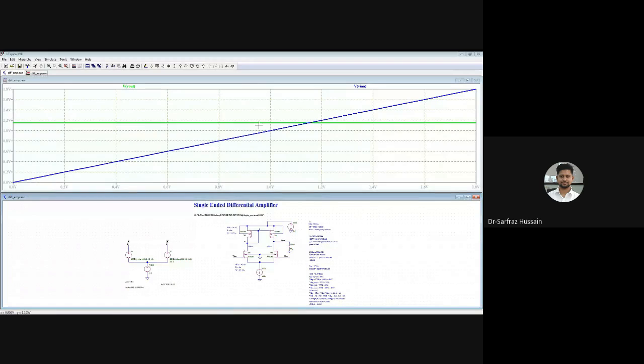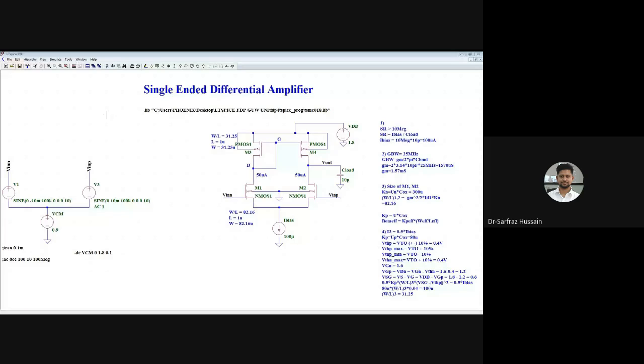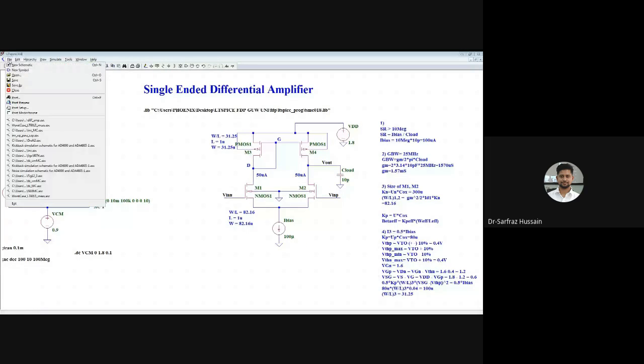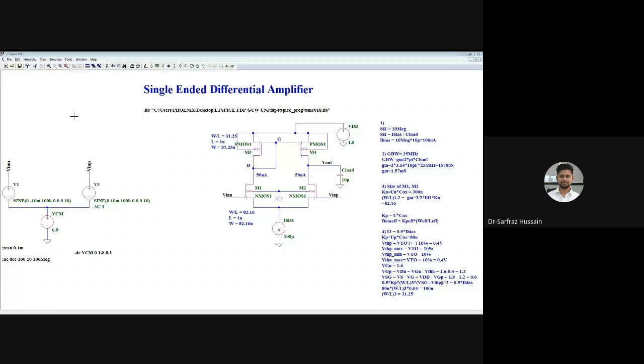Okay, so input we are varying, and this is the output that we know. So here you need to replace VIN and VNP with a DC value. So here we have to make sure that these are 0 0. Or let us save this one as differential amplifier underscore AC. So this will be for the AC analysis of this one. So let me save this one, differential amplifier AC, and then next I will do it for the DC.